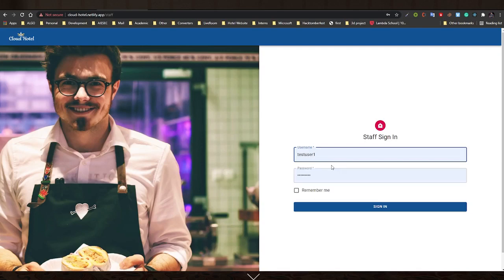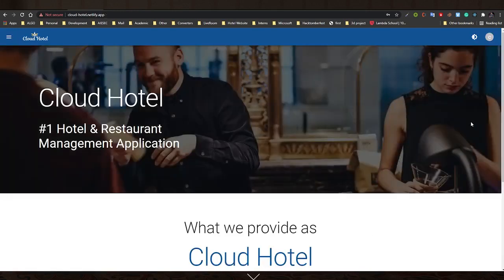So first I'll just log in as a receptionist to see the bookings made for the rooms. I'll just add the username and password that we have created before. I have added the username for a receptionist, so I'll just sign in. Simply it will redirect me to the landing page, which is kind of similar to the user.